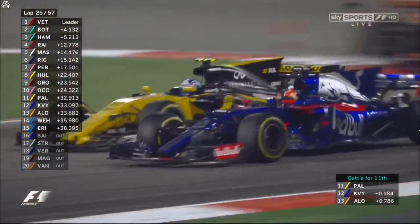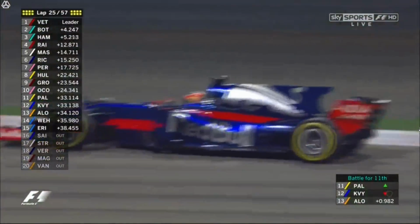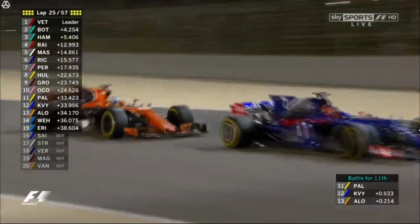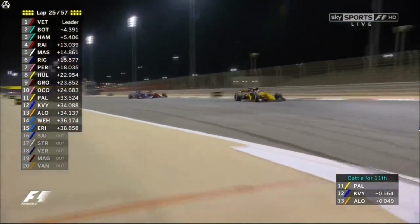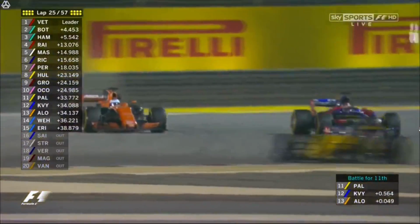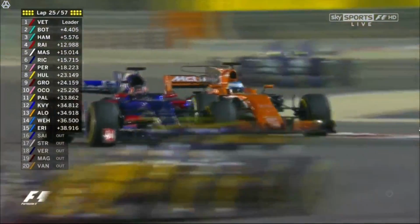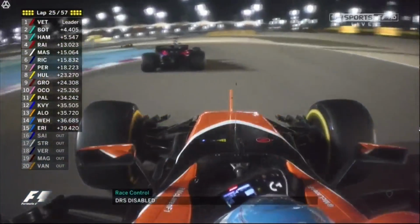But I tell you what, he made it look very good indeed, didn't he, Danny Kvyat? Front wing. He has. He got quite close to him and still managed to nick the place back again. And now Kvyat could be under pressure from Fernando Alonso. Getting a good tone. He wants to go round the outside, does he? Into the hairpin at turn 4. Now he'll switch and maybe the cut back and down the hill on the inside of Danny Kvyat, try and get past. If he hasn't got the power, he's certainly going for the glory. Fernando Alonso here, but he just misses out on this occasion.